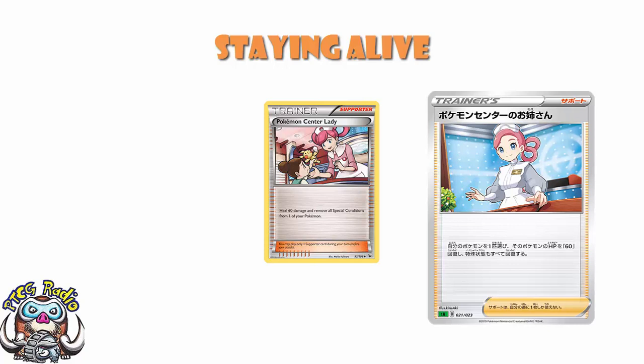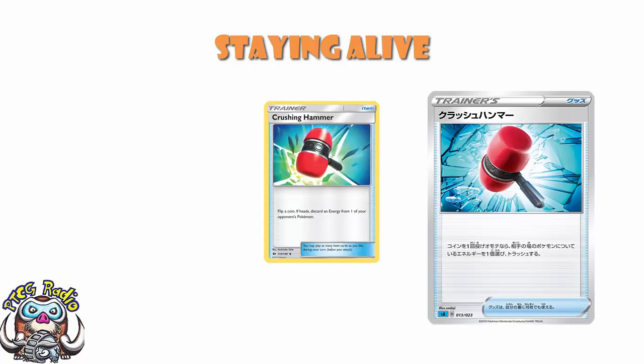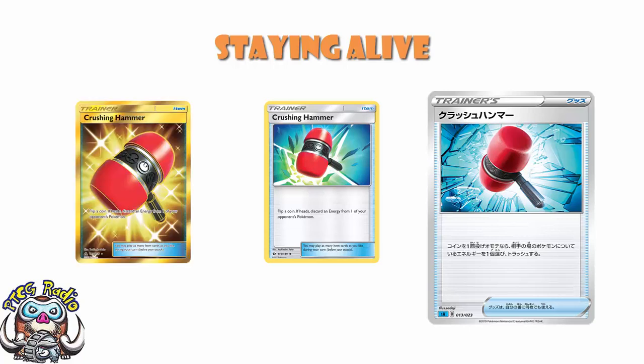We're seeing a return of Crushing Hammer. Now, this is a much bigger deal for Japan than it is for us. You see, in Japan, Crushing Hammer was rotating out, and this essentially kept it in the format. That is not the case here. We kept Crushing Hammer in our format post-rotation by virtue of the secret rare print, I believe, in Ultra Prism.